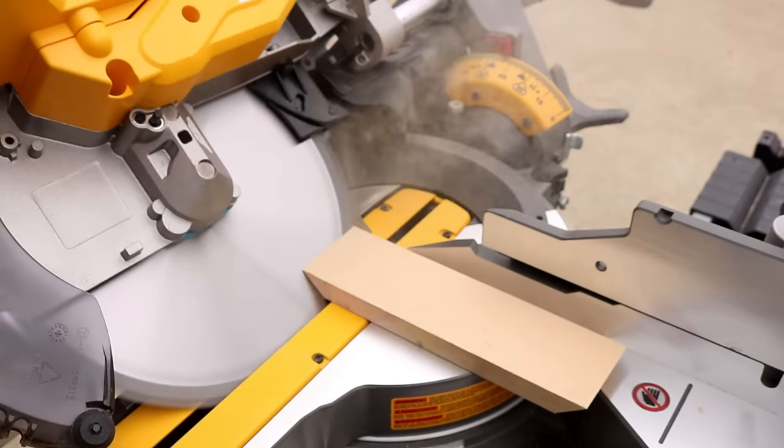Now, one of the things I don't like about this saw, the headlock button right here and the motor casing, well, it gets in the way. You know, that fence is just sort of banging up against it. So even if you bring it out, you're not going to get past it. If you want to slide it all the way out, you got to remove that fence completely just to get that all the way out there. Just throwing that out there at you. Just a different angle for you.